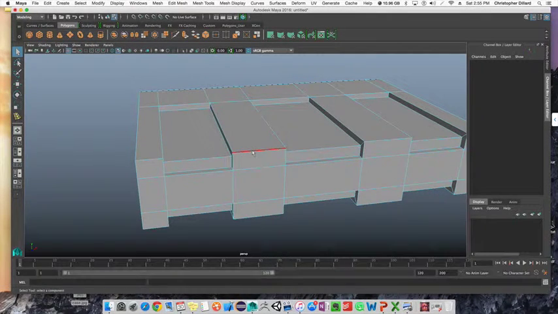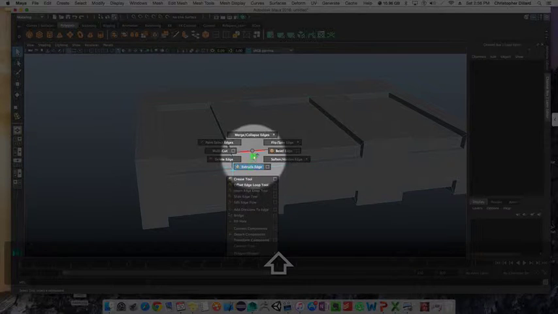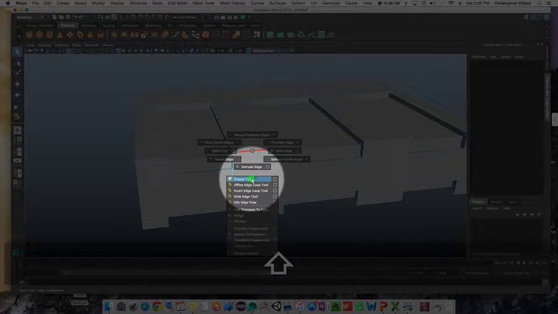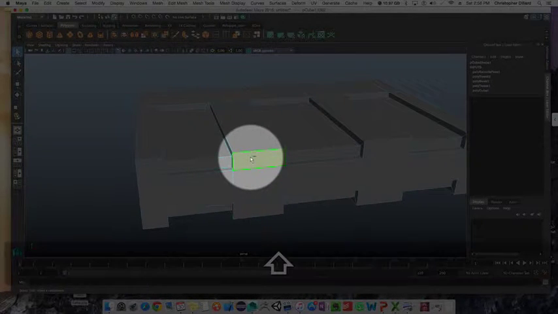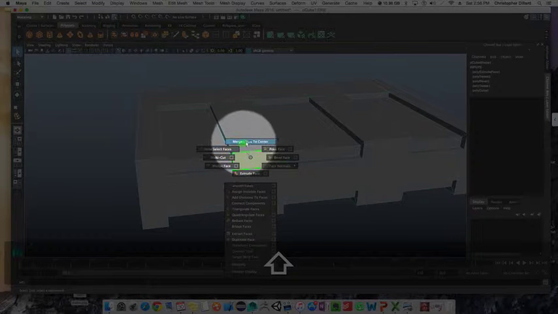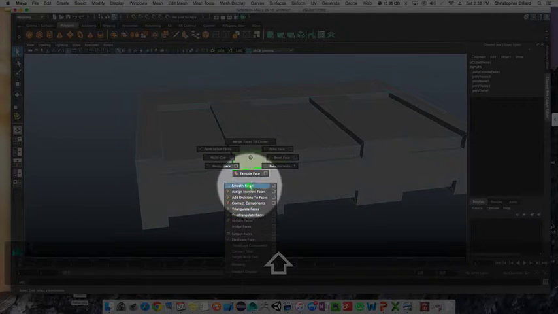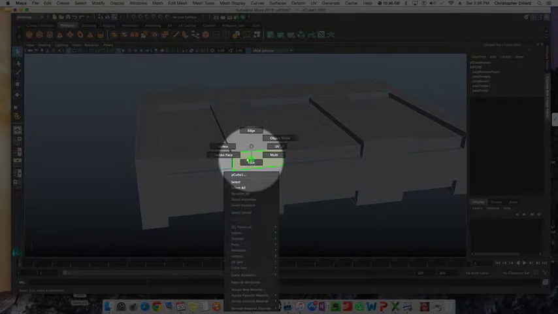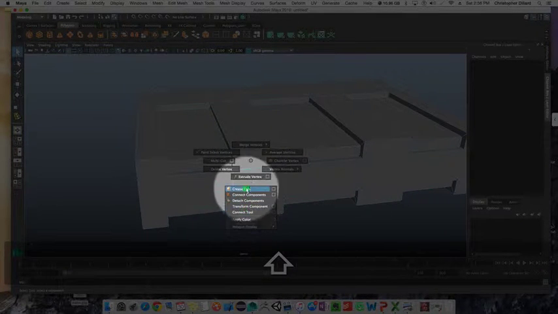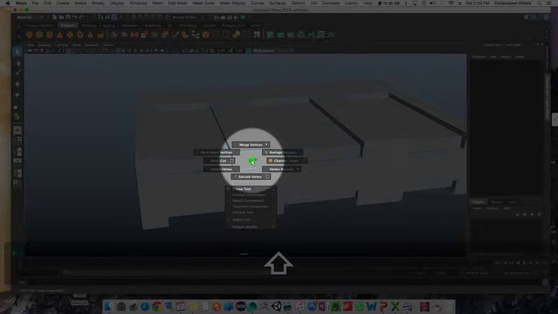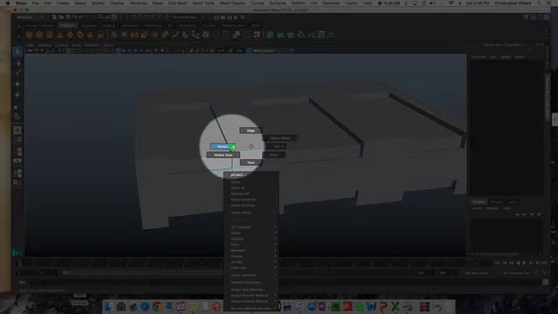Okay? And whenever I do that, you'll see you get the most common tools for whichever selection set you have. Now you'll see if I change to faces and then I shift and right click, the selections change, because these are the most common selections for faces, and likewise for vertices. Some of them all stay the same. The multi-cut's always there. So just so you know that.